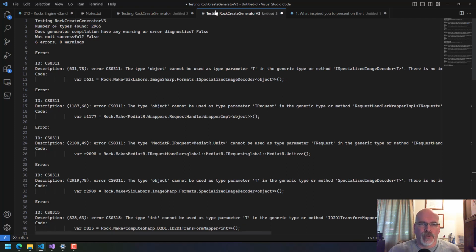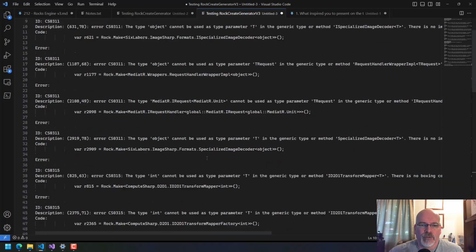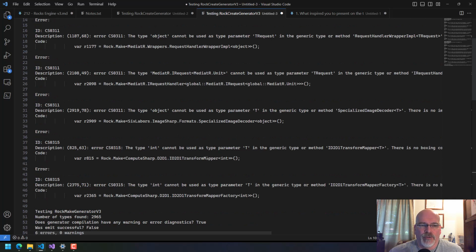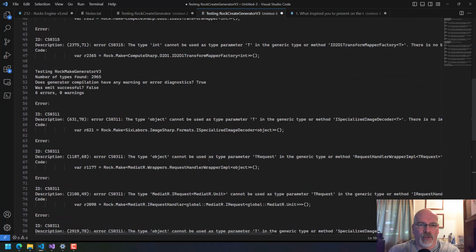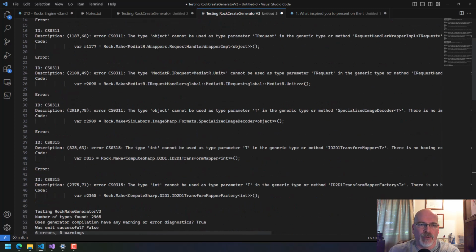The order is different because it runs them all in different tasks at different times. But the errors look exactly the same for the specific types. So I think what I just need to do is add some custom mappers in for those, and then it will be successful. So again, this is a very, very big step, and I'm very happy with the results. I will make these mapping changes on my own. There's no reason to do this on camera.